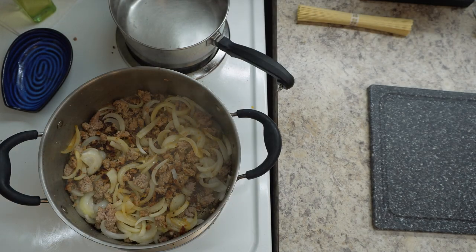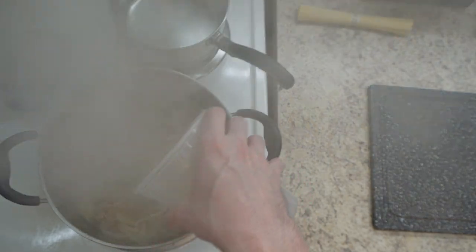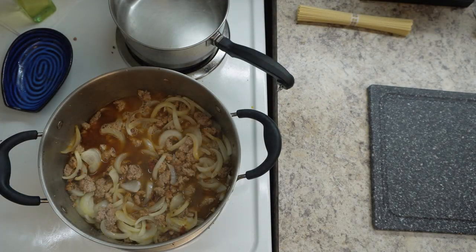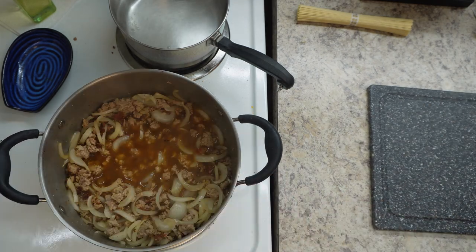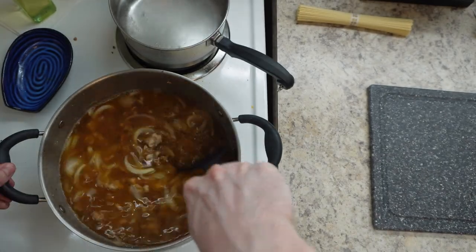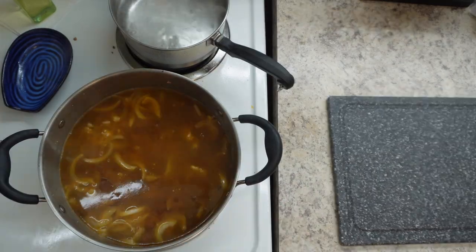and from that dashi we made earlier, it's gonna be 1.5 cups of dashi. That should deglaze it a bit. Yeah, very nice. And finally, 1 quart of chicken stock. Then we're gonna bring that up to a boil, and while that's waiting, we're going to cook the noodles.